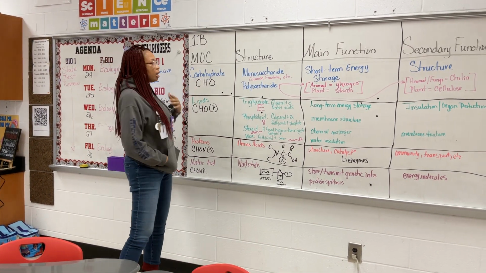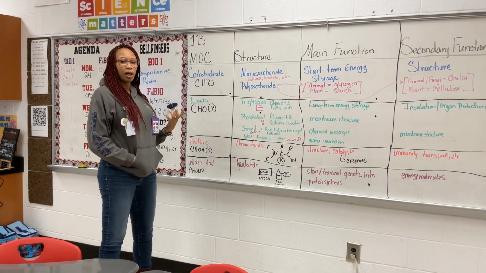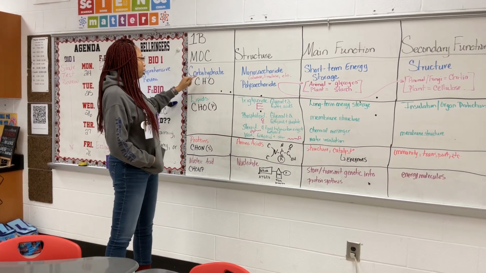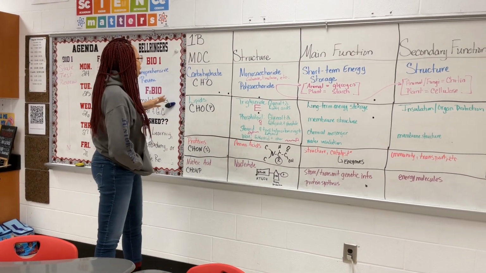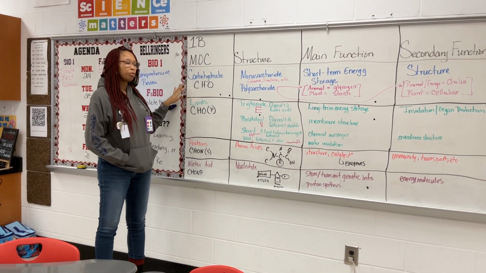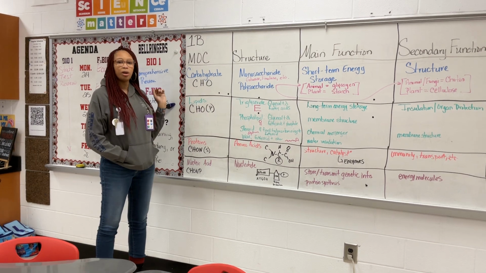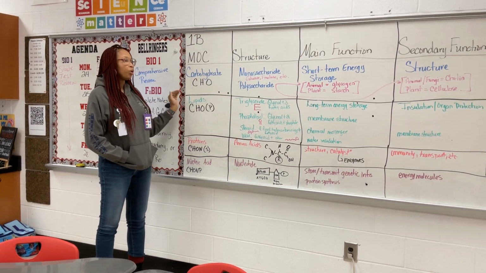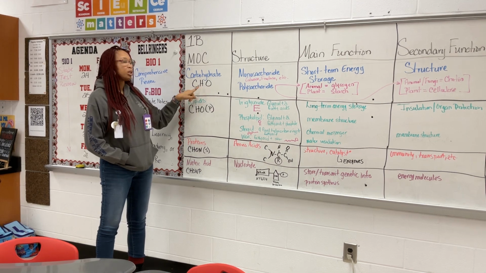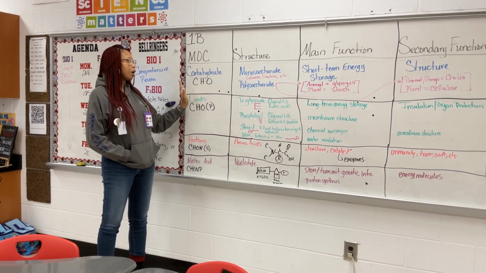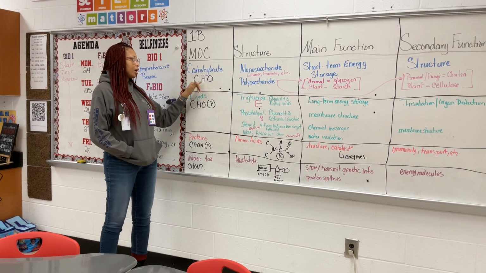The carbohydrate is composed of carbon, hydrogen, and oxygen. It tells you in its name it is a carbohydrate. So it's composed of carbon, hydrogen, and oxygen. And what's unique about carbohydrates in that arrangement of carbon, hydrogen, and oxygen is in their monomers, you're going to have a 1 to 2 to 1 ratio. So for every carbon, it's going to be 2 hydrogens and 1 oxygen. So it's like for every carbon, there's a water molecule, CH2O.